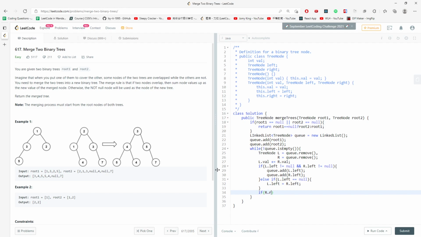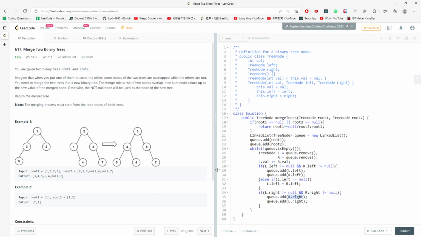So if l.right and r.right are not equal to null, I will say q.add l.right, q.add r.right. Sorry, I just made a mistake. I switched the order.